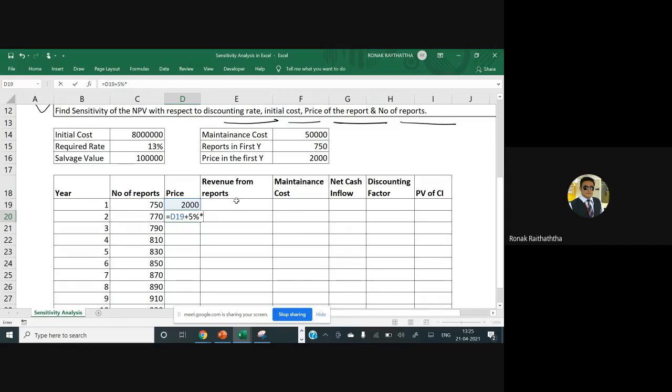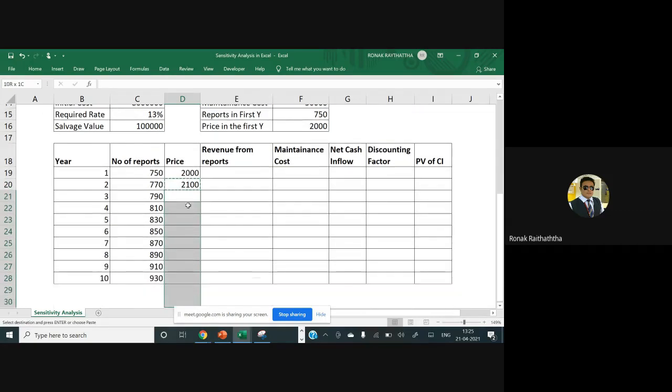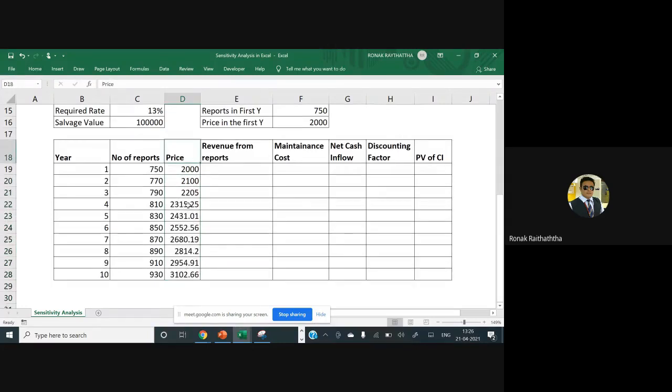Some people will be like, what is this? You will be able to find it right above the 8 button. And then I'm selecting this 2000 again, so I get 2100. Now I'm just copying that and pasting it to all other cells downside. So I would have the incremental prices for each and every year for the CT scan reports.